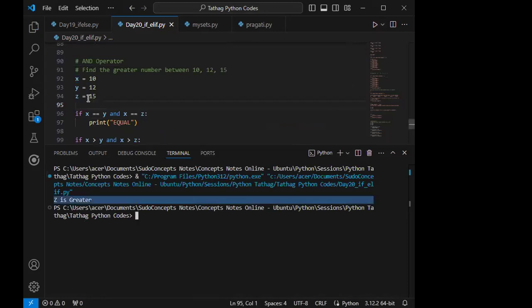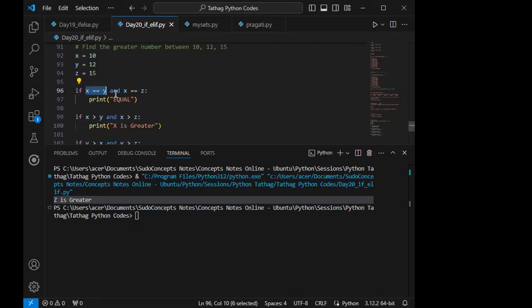It is saying z is greater because z is 15. Here it checks, is 10 greater than 12? x is 10, y is 12. This is false.